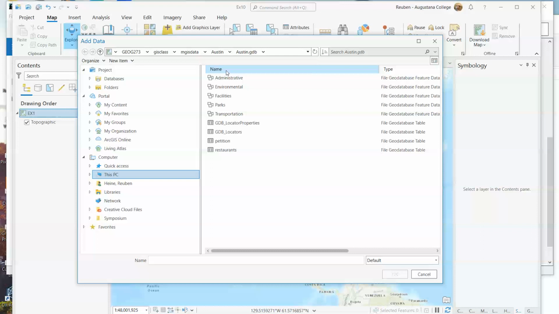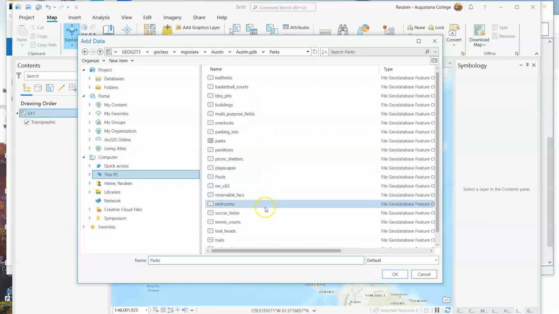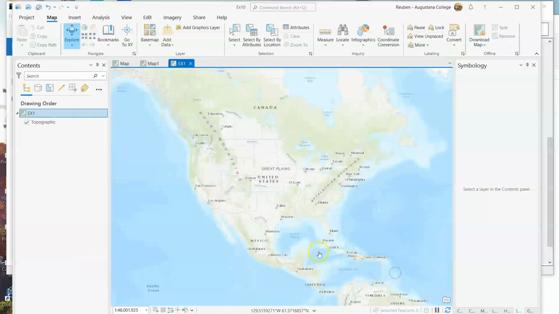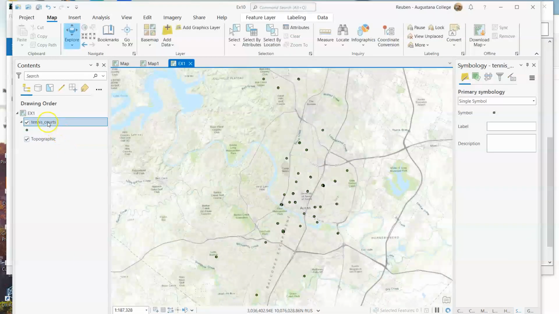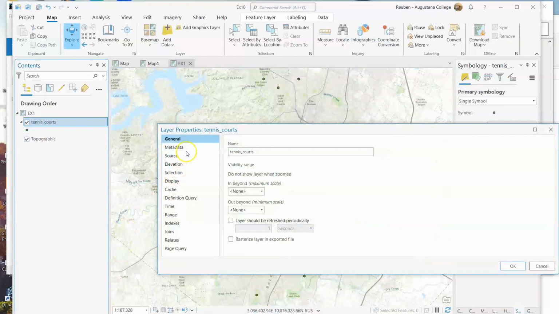So let's go ahead and add those 2 layers in. I'm going to start off trying to find the tennis courts layer, and I find that here in the parks in the Austin GeoDatabase. I'm just going to check real quick right now and make a note of the coordinate system now that I've added this one in.